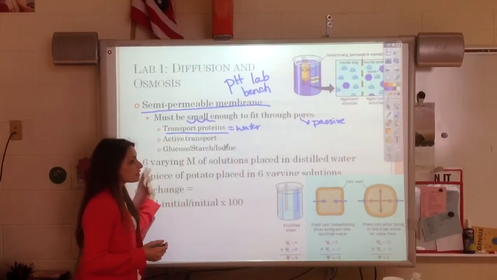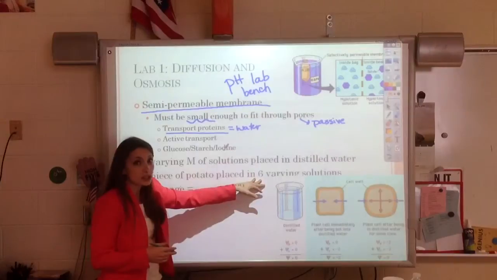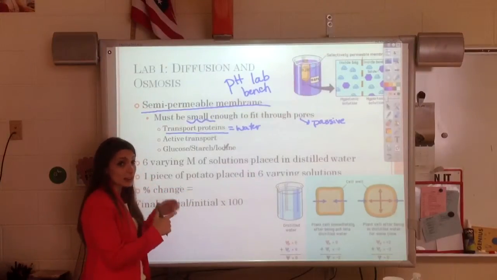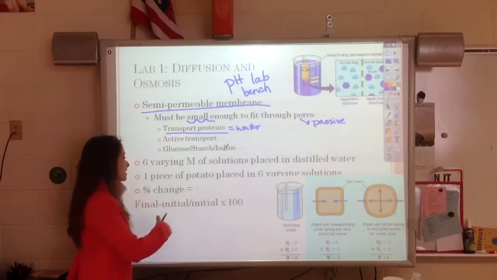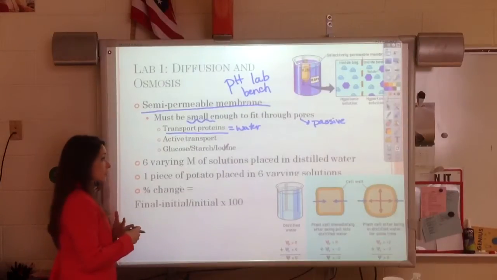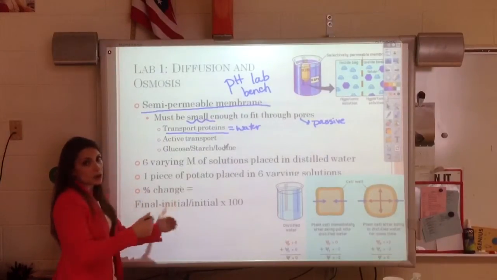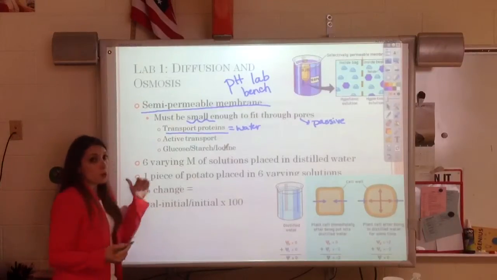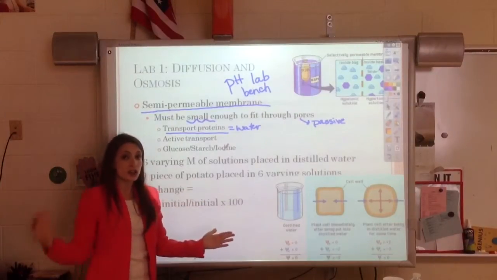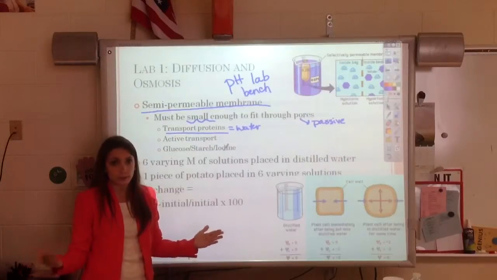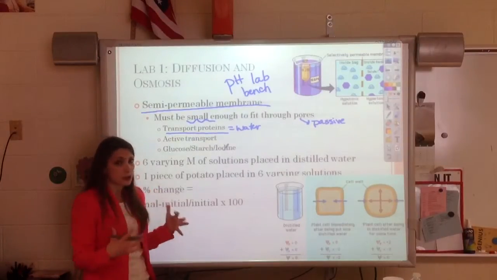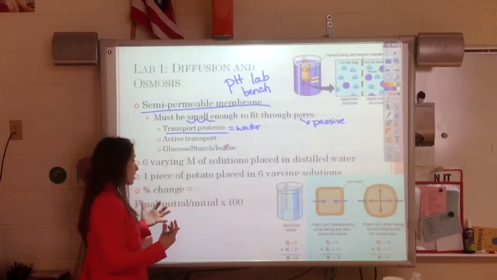We put different pieces of potato in different solutions, and we put different bags in different solutions. So the key that you have to be able to do is you have to be able to predict which way water is going to move. Remember, water moves from high to low concentration. And so you want to try to bring back your words hypertonic, hypotonic.